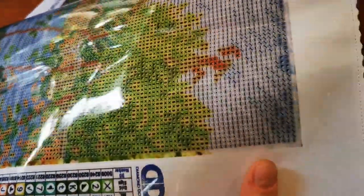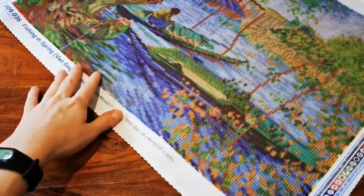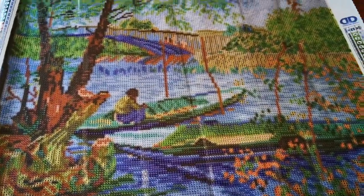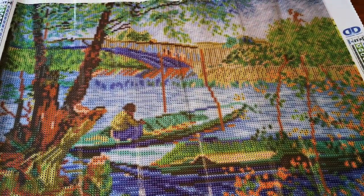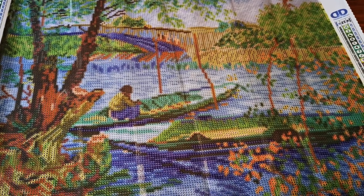So in the sky, you can see there are dots throughout the sky, so there'll be a bit of sparkle in the sky itself. I haven't worked with Diamond Dotz, but from what I heard, the drills are super sparkly, so I'm really looking forward to seeing how they sparkle and the quality and how their ABs are looking. I'm actually really looking forward to working on this painting.